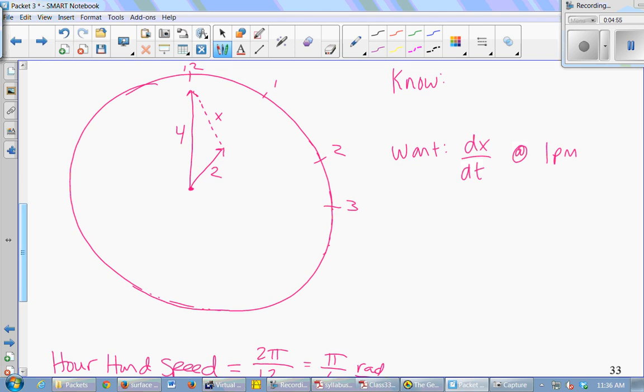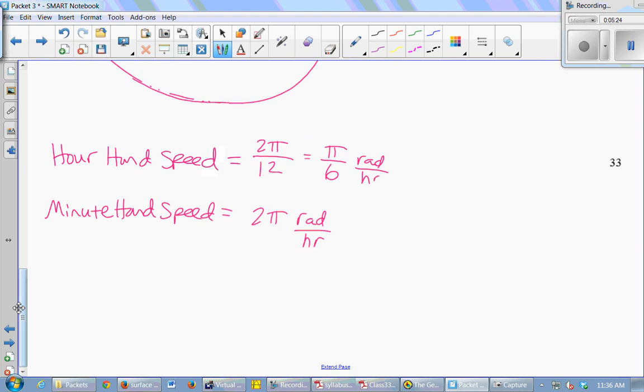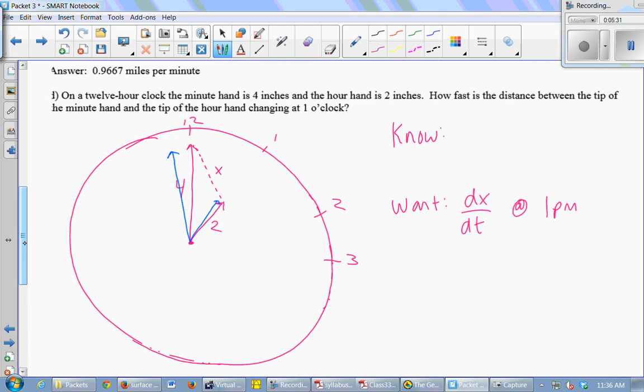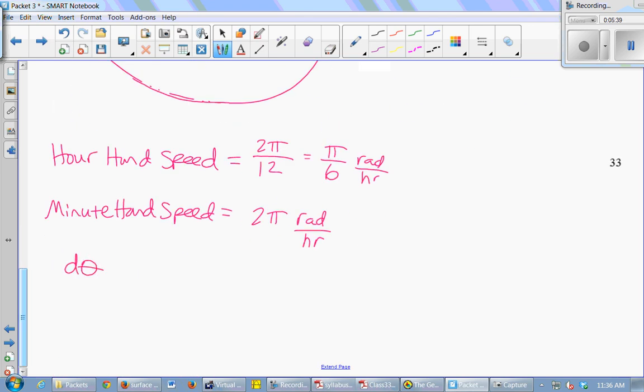Let's think a couple of minutes before 1 o'clock. The minute hand will be just slightly before the 12. And the hour hand will be just a teeny bit to the left of where it is. So think about the angle between the two hands of the clock. Right? Is it getting bigger or is it getting smaller? Smaller. Yeah. And I can find out what that angle is by subtracting these two... Well, I can find out how that angle is changing by subtracting those two speeds.